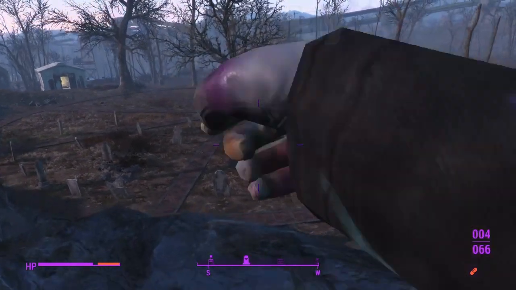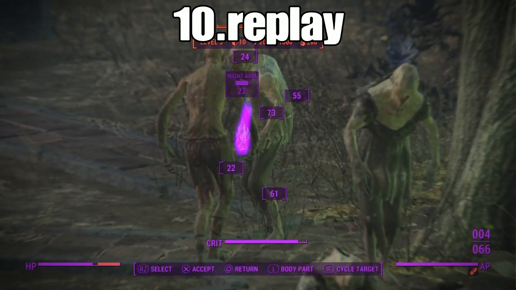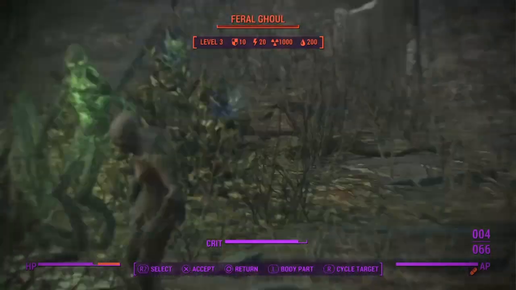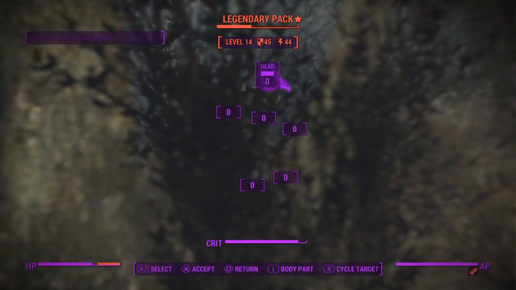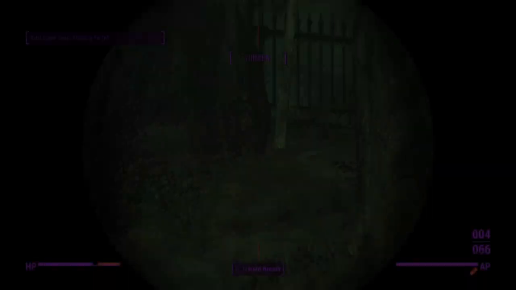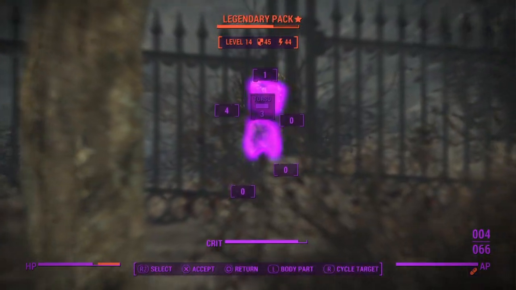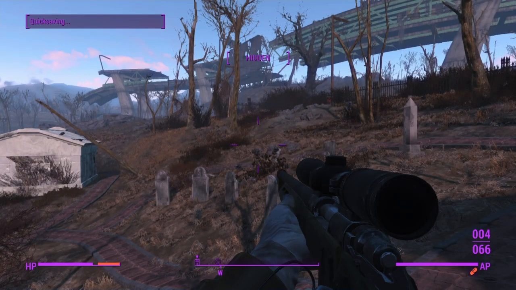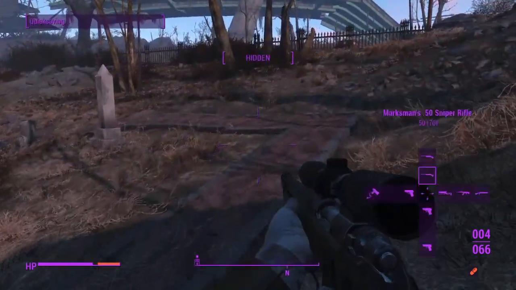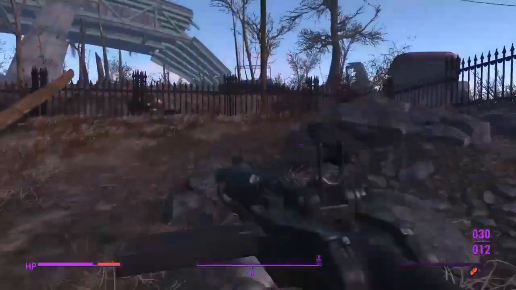Finally, we have number 10, which is rerun the game. There's a lot of different endings you can do. There's just so many endings you can get. I think there's around 5 people you can side with for factions and stuff, not including the DLCs. If you have the DLCs, then you can side with 3 more, which is the Pact, the Disciples, and the Operators, I think? I hate the Pact the most, to be honest, so I kick them out, you know.